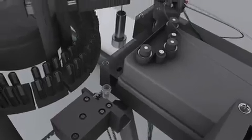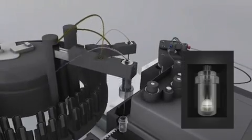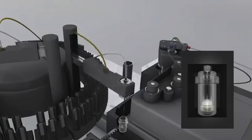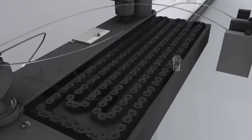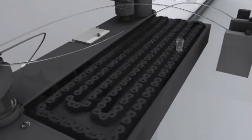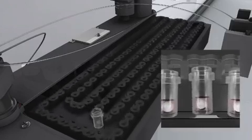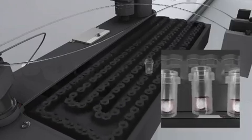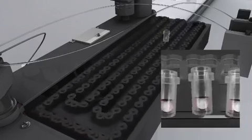The tube is then transported to the top of the instrument, where a shuttle pushes it into the pipetting position in the incubator. The sample and reagent pipetters draw the appropriate patient sample and reagent from the sample and reagent carousels and dispense them onto the bead. The test-specific bead, patient sample, and reagent are incubated together in the reaction tube. During the incubation period, the tube is in constant motion, actively agitating the reaction tube to maintain optimal reaction kinetics.